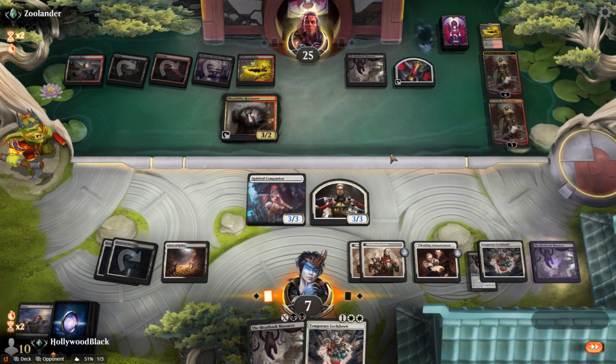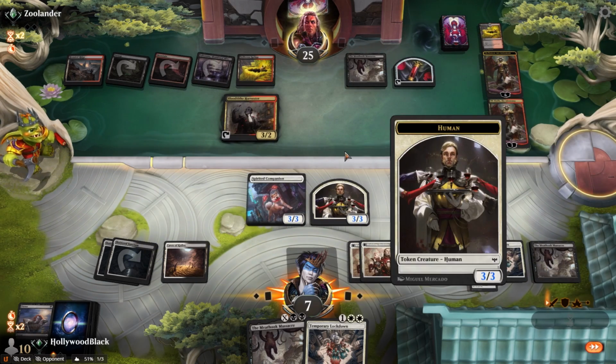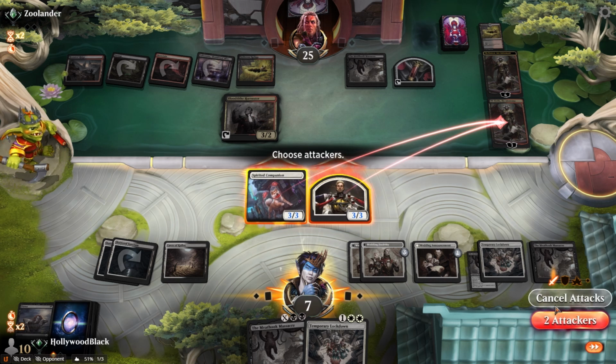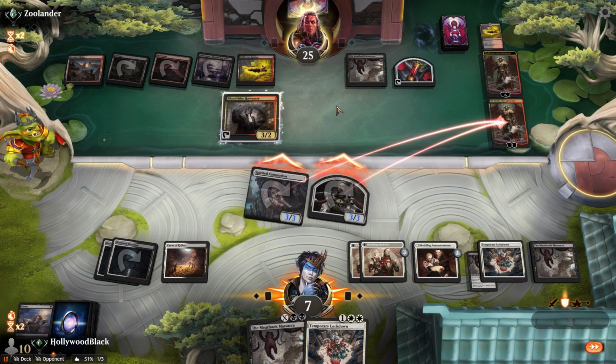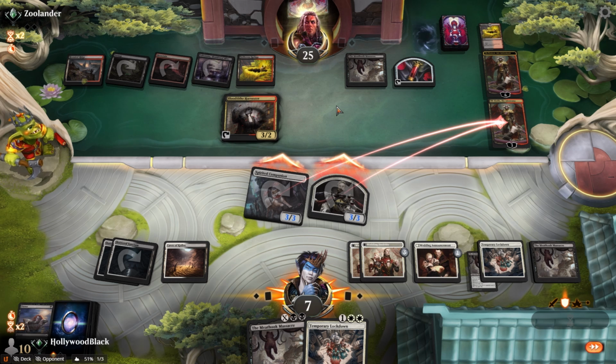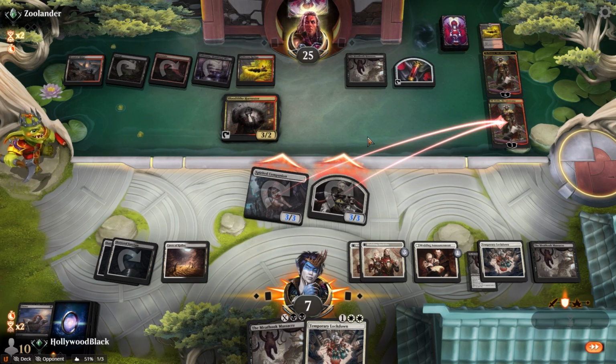We'll attack the 3 loyalty Ob Nixilis with both of our creatures. And we'll get to redraw a card at the end of turn. Just looking for some lands here. I mean, we have plenty of spells that go over the top. Opponent pretty much has lethal if they don't block, but I feel like they really want to keep this Ob. Yeah, it's a lot better if they just don't block. We just pitch both of these.